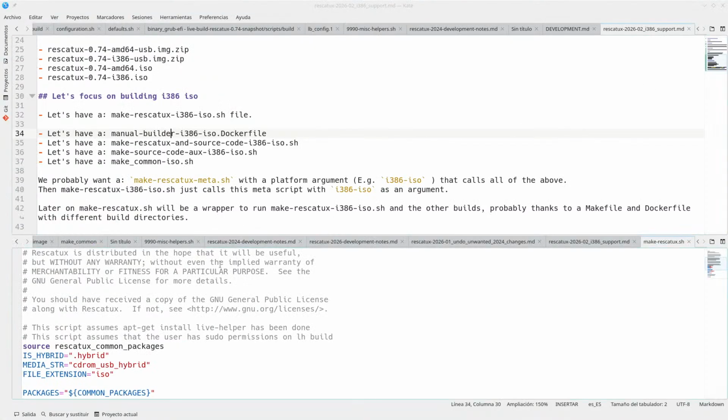Okay, maybe we can have a build argument, something that builds everything in one script instead of having so many scripts.